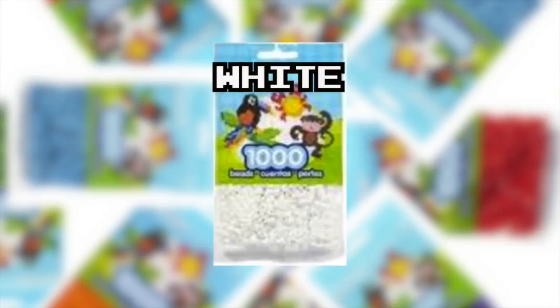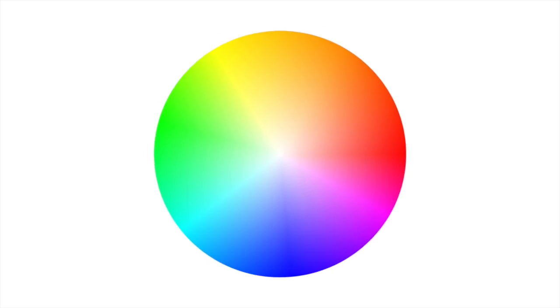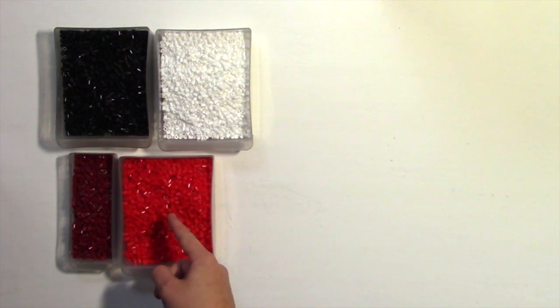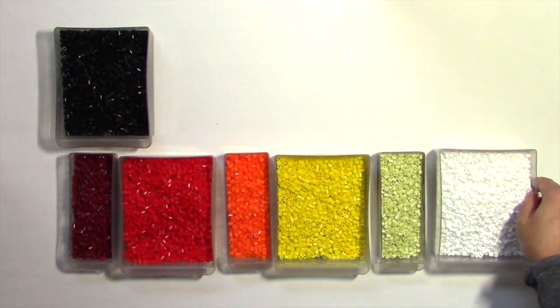Number 2, white. 99% of the projects I've made have white in them, and it's naturally the lightest version of every hue. Take a look at the color wheel here. Every shade you can imagine, but if you lighten it enough, everything becomes white eventually. That's why it comes in handy, especially on my portraits. Red turns to orange, turns to yellow, turns to cream, turns to white. Dark blue turns to light blue, turns to pastel blue, turns to toothpaste, turns to white.